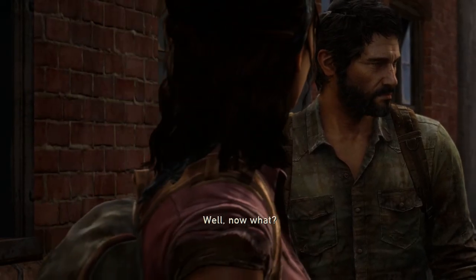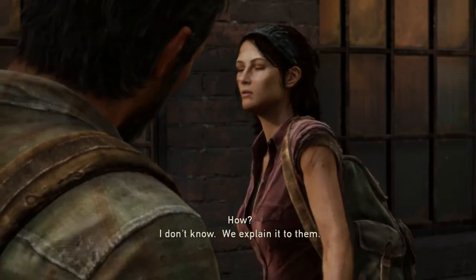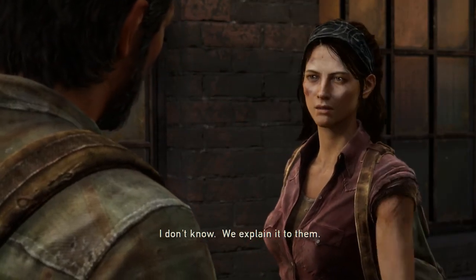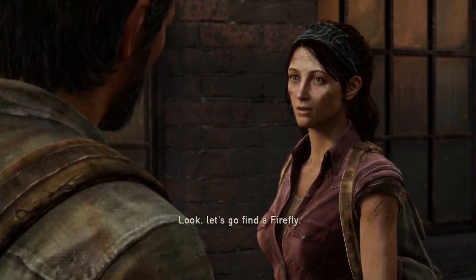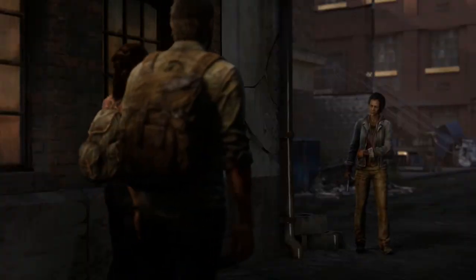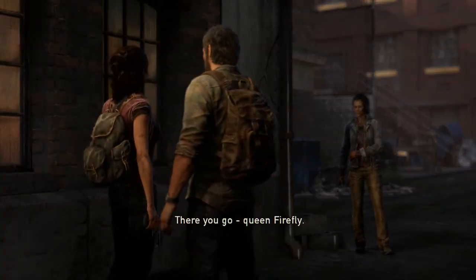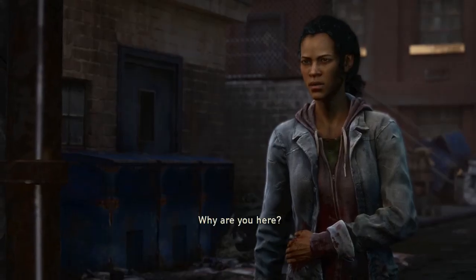Well, now what? We go get our merchandise back. How? I don't know. We explain it to them. Look, let's just go find a firefly. You won't have to look very far. There you go. Queen Firefly. Why are you here? Business.